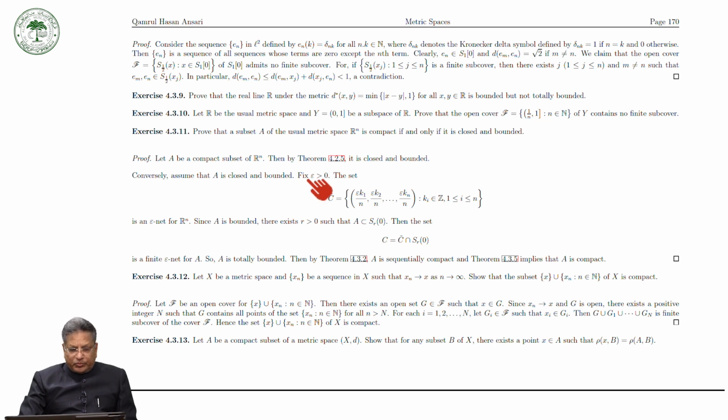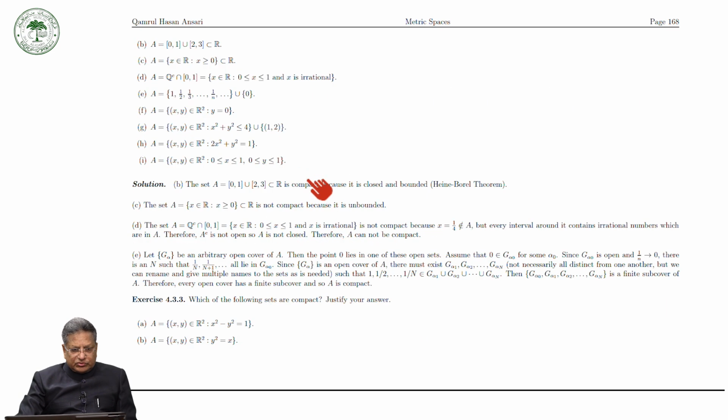So by using this theorem you can prove whether these sets are closed and bounded subsets of R2 or not. If they are closed and bounded subsets of R2, then they are compact. You can mention that by the Heine-Borel theorem, in Rn the closed bounded subsets are compact, and because this set is closed and bounded, it is compact. So it is proved in one line.